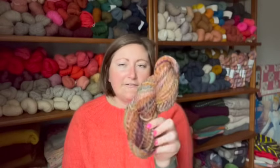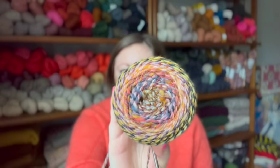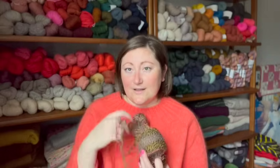I'm excited for this, and I'm excited to do it in my hand spun. So I have 3 skeins. This is the littlest skein, and then I've got 2 that are about this size. So I'm definitely gonna have enough for the biggest size on this cowl. But it's also going to be interesting since it's 3 different bats of yarn, and it's 3-ply, so there's not big color floats in it necessarily. That being said, there definitely are dominant colors. There's definitely some striping, so I'm really excited to see how that looks in this.